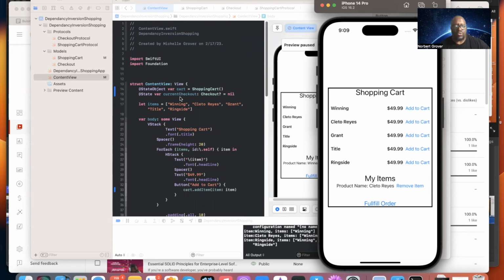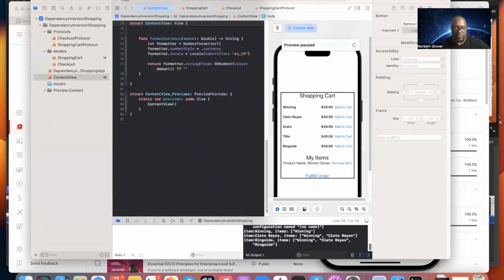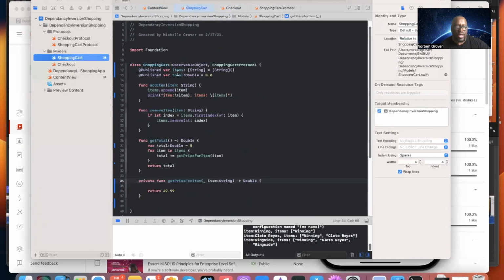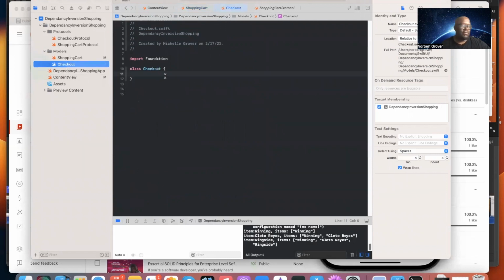Let's go ahead and do our checkout. Our checkout object, because we haven't even done that, right? So let me move this over. Okay. So we have our shopping cart object, right? That's done. Now we have to do our checkout, which we haven't even started on. Now here is, I'm not gonna say the magic of dependency inversion, but this is the cool part.